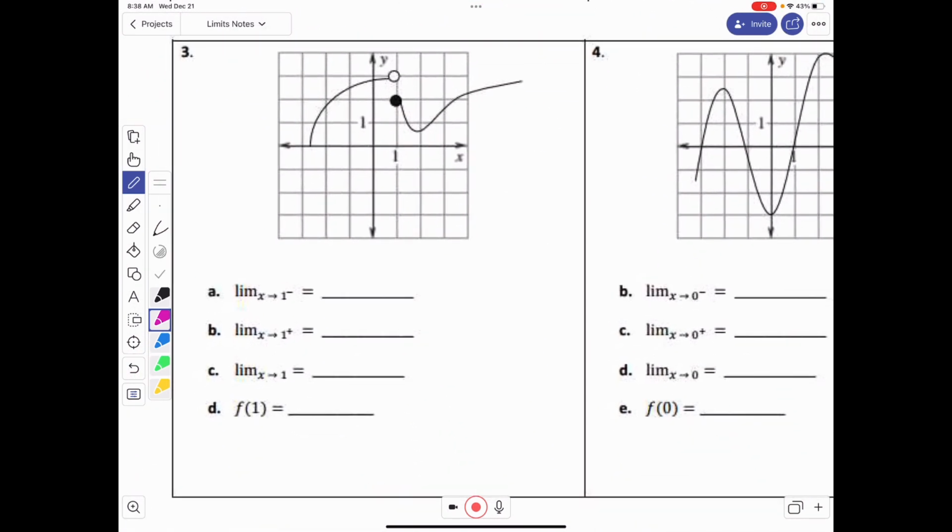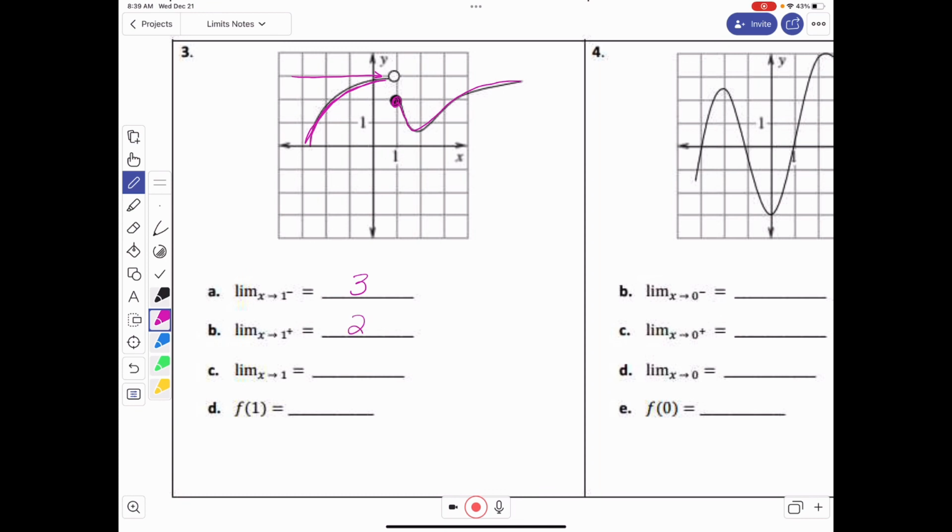All right, so on number 3, as the limit approaches 1 from the left, so if we are approaching the value of x equals 1 from the left, so we're going this way. So this graph here is what we're focusing on. Our value is 3, okay? On the next one, the limit approaches 1 from the right side. So it's like we're following this line. We're looking at this part of the graph. So that y value is a 2, all right?